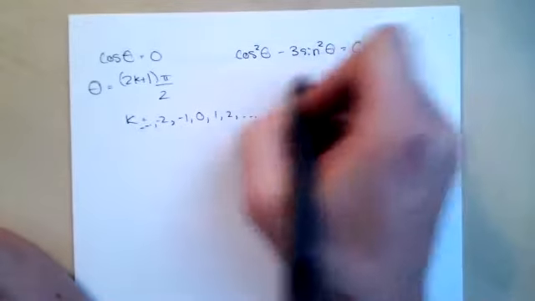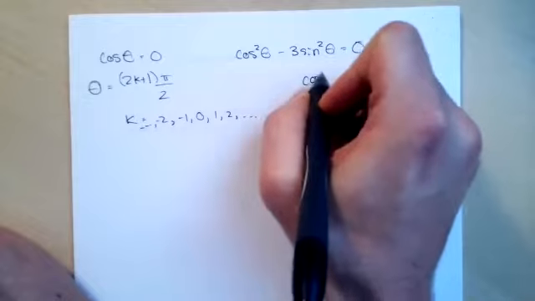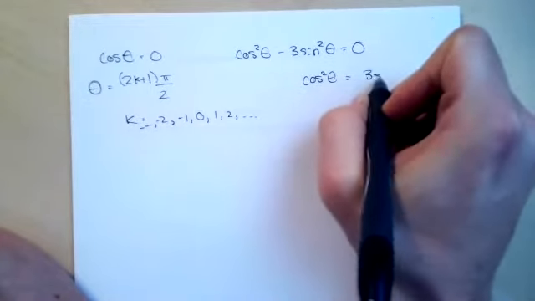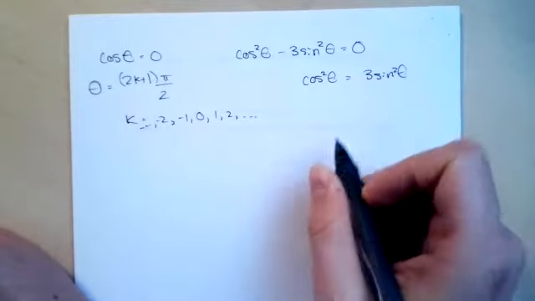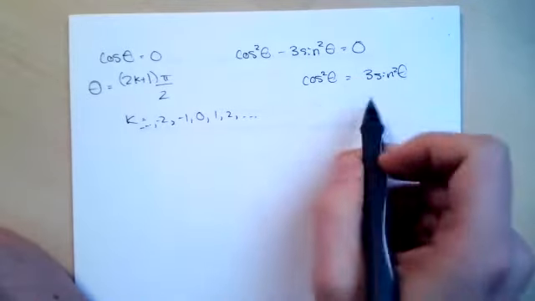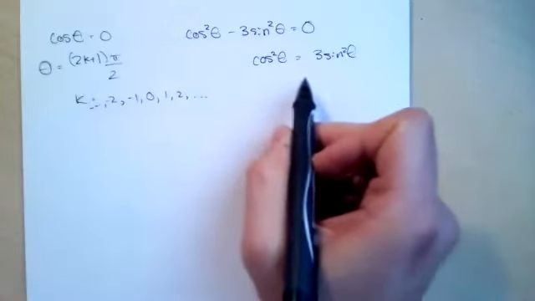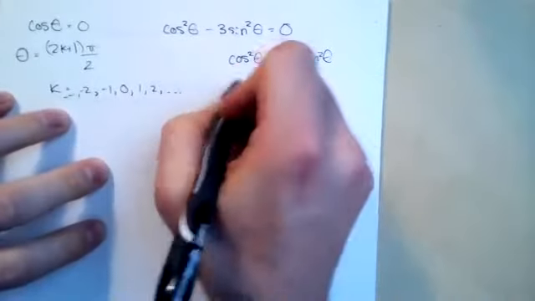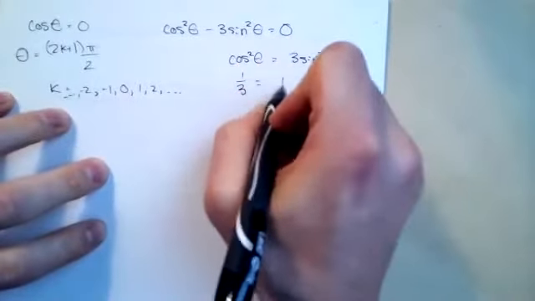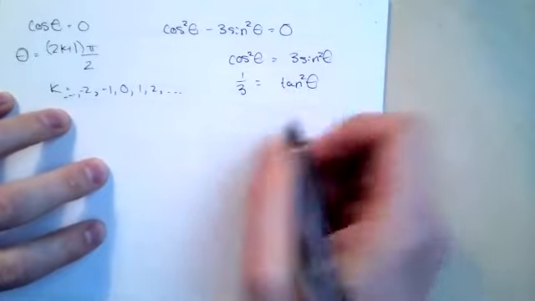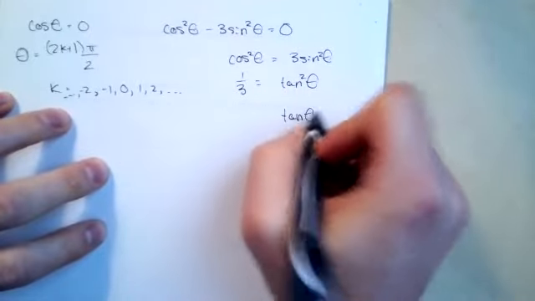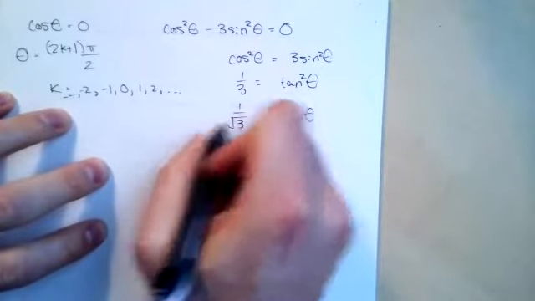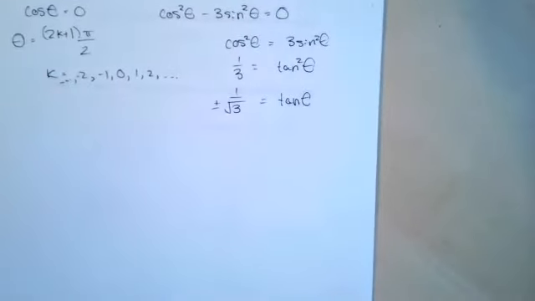And then this guy, so we're going to have cosine squared theta equals 3 sine squared theta. And let's see, let's solve for tangent, because no one really likes cotangent, right? Tangent is clearly the better one. So we will have 1/3 is equal to tangent squared theta. Tan theta, be careful with your squared terms. Anytime you're applying a square root yourself, include that plus or minus.